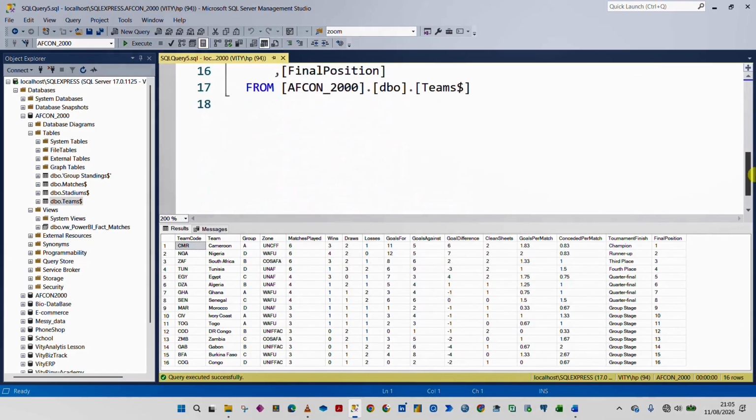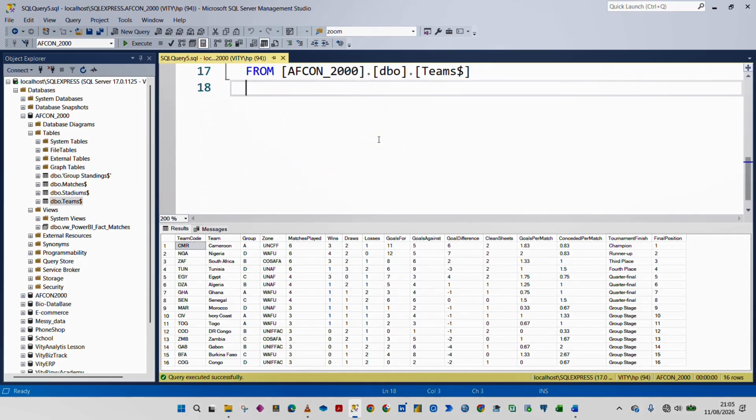What is the view that we are going to create here going to do? This is our team dimension table, right? It shows tournament totals for each team, like the wins, the draws, and the final position. We're going to use this for leaderboards, yes, for the leaderboards of our champion. We're going to put a champion and the team profile as well.